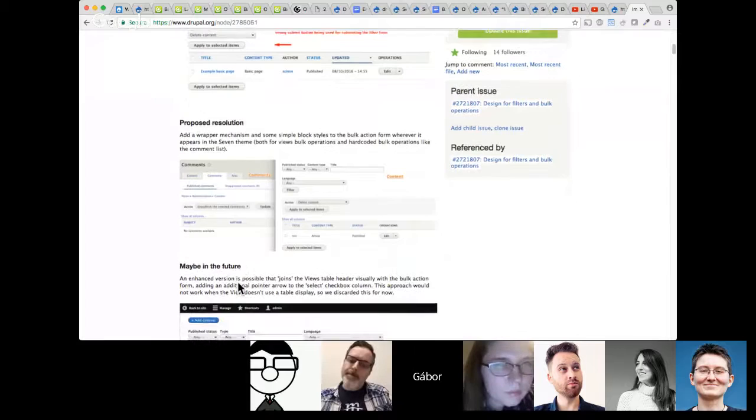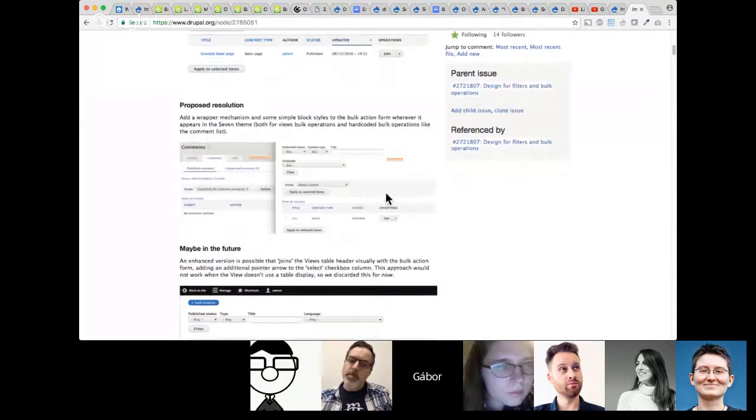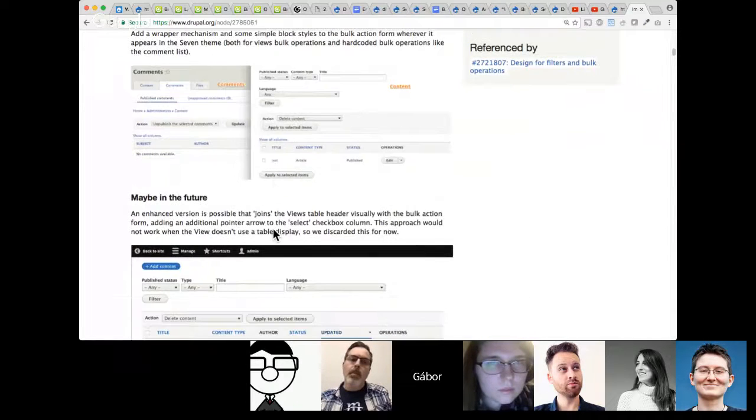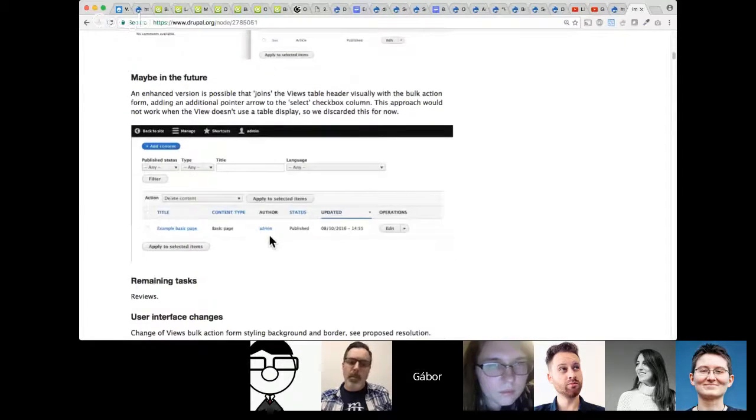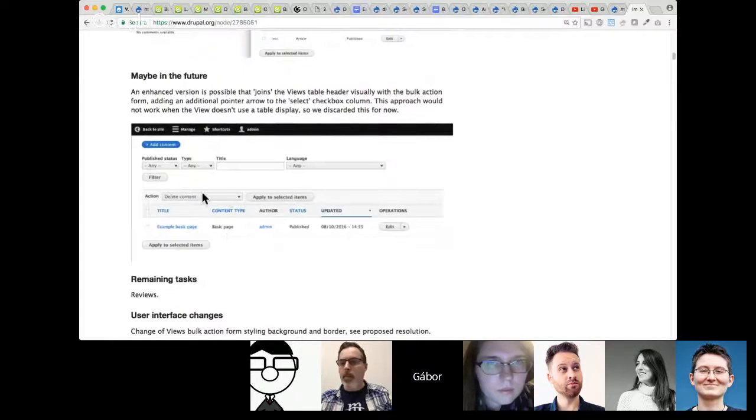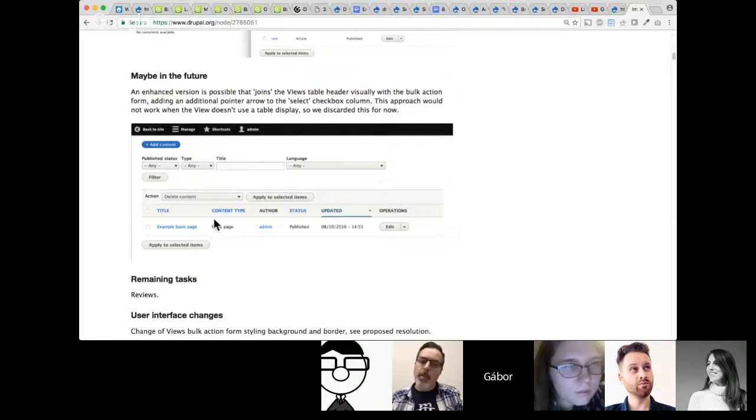The proposal was to make something more distinguishable for actions, and maybe in the future further improve it to have something more like this, where the action is very tied to the table. You still have a lot of buttons, but at least some of the things are more apparent as to what they do.